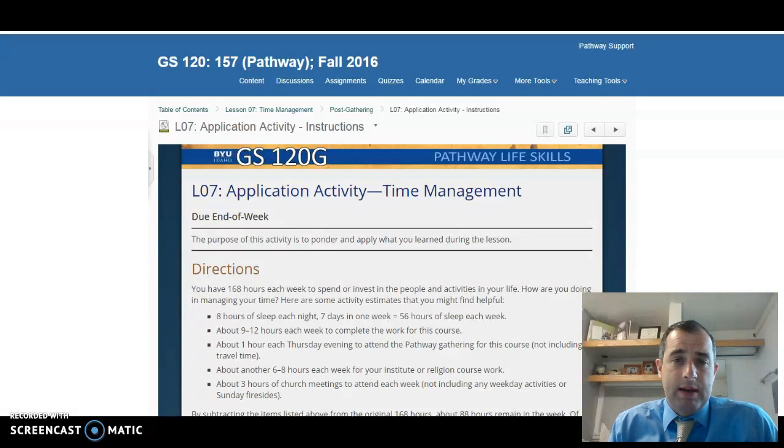So most assignments are going to be pretty standard this week. The application activity is not necessarily tricky, but it is a little bit time-consuming. Not that it requires more time, but it has to be more spread out throughout the week. So it's really important you get started on this right away, Monday or Tuesday at the very latest, to complete it. There are two main parts as I look at this assignment.